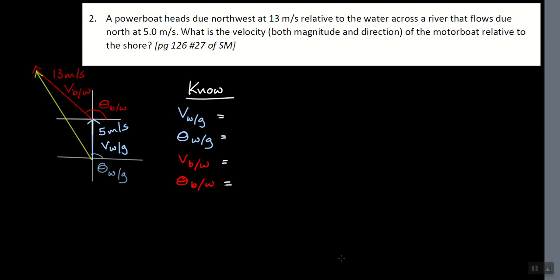Okay, northwest is a specific direction. 90 degrees is what direction if you started east? North. Is there anything here that's traveling due north? The water. So right off the bat, I know that the water's angle is 90 degrees. The next one seems like it might be a little hard, but it doesn't have to be. How many degrees are between north and west? So if you go halfway to get to northwest, it's 45, right?